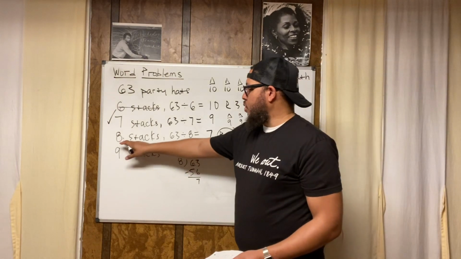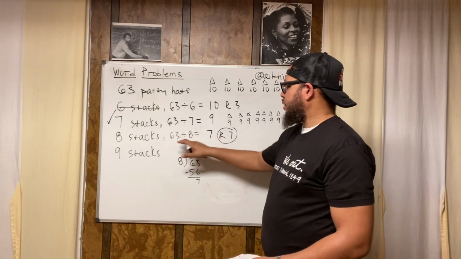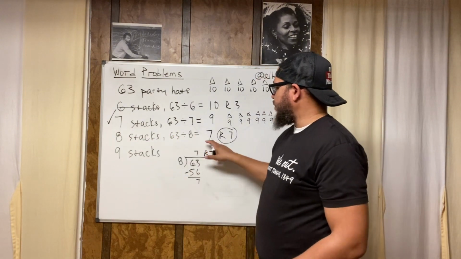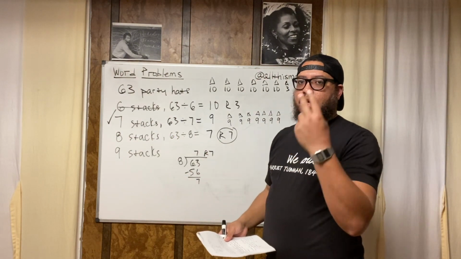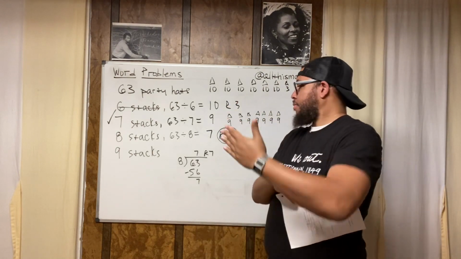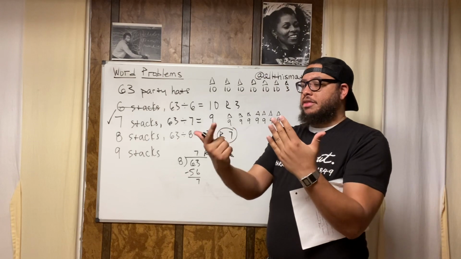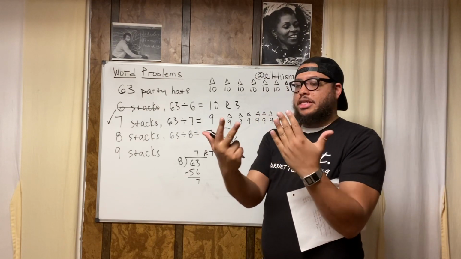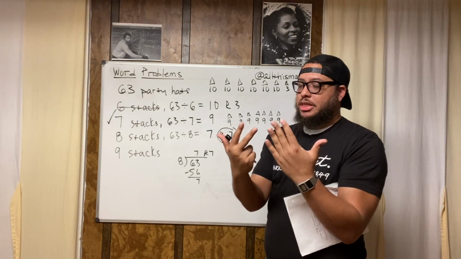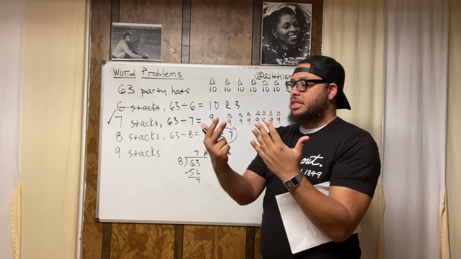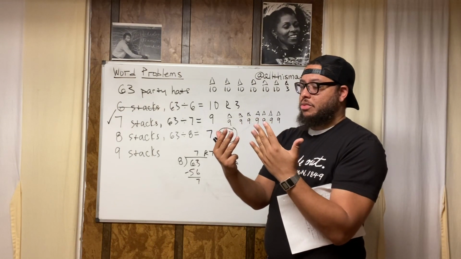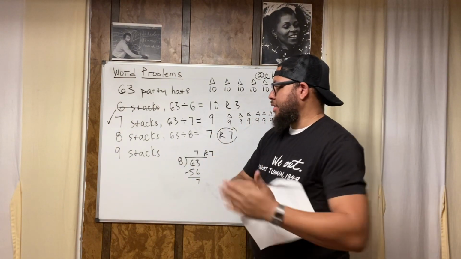So you're going to need more than 8 stacks, because one stack would have 7, then another stack would have 7, and so on, eight stacks of 7. Now altogether that's 56. That's 56 hats, but you need 63. So you need another stack of 7 hats, right? Which is 9, which takes us to the next option.